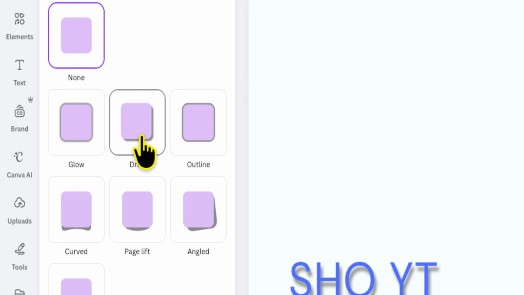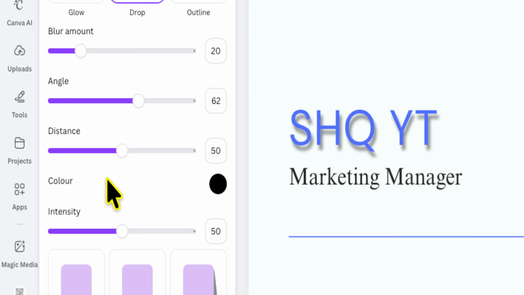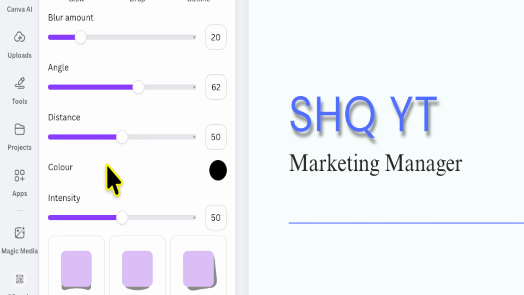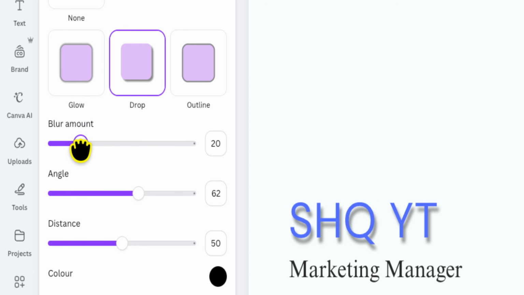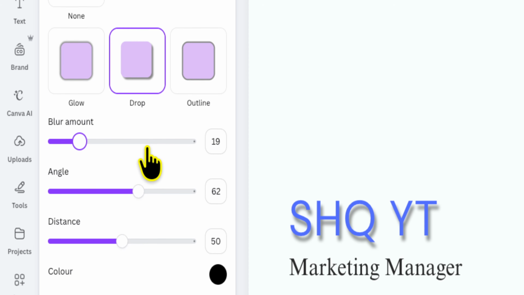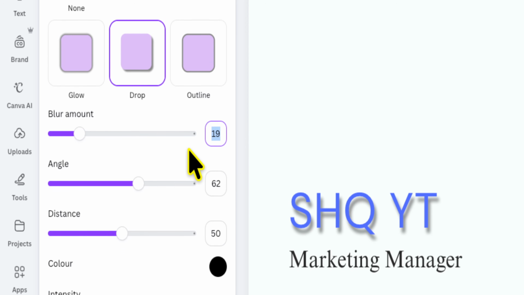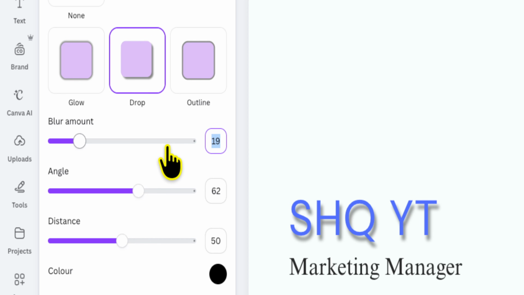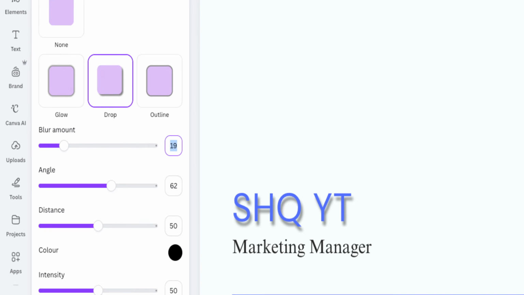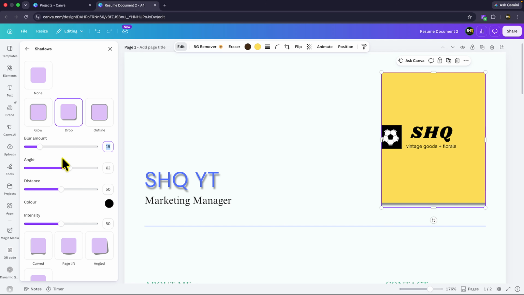We are looking for drop, and when you click on drop, similarly to the other configurations, you can use sliders, or like with the others, you can manually enter a unit that you would like to use.